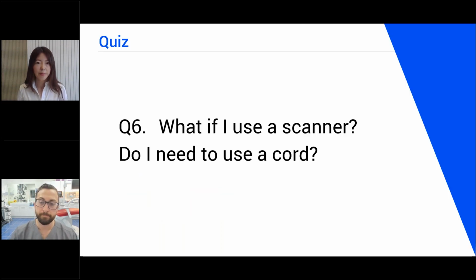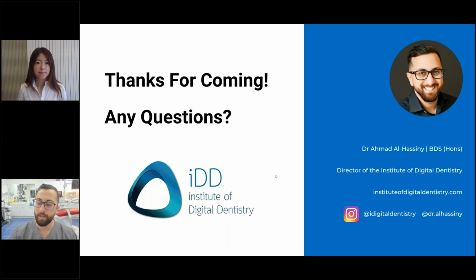Okay, question number 6. What if I use a scanner? Do I still need to use a cord? Yes, I hope you do. And I'm assuming that you're talking about the crown preparation. And yes, guys, a scanner is not some magical device. We all got taught in dental school that when we're taking impressions, we should use cord. You need to use proper gingival management techniques. And the same applies for scanners, my friends.